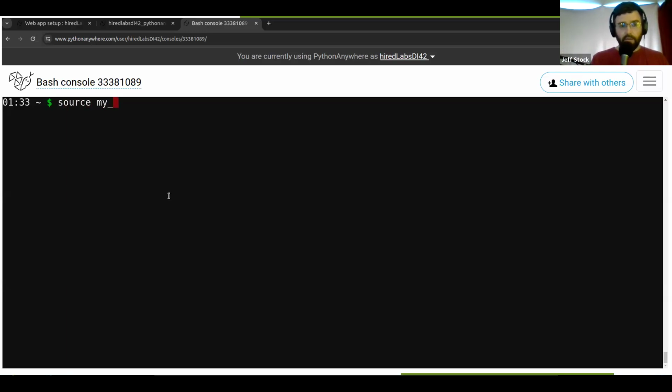So my venv, and I'm going to tab complete. And then there's another directory we have to get through called bin. So we just type in B and hit tab complete, and it should fill in bin. And then the last part is activate. So I just hit letter A, tab complete to activate. So the syntax is always the name of the directory that you just made, the name of the virtual environment that you made, bin, activate, and it'll start your virtual environment. So when I hit enter on this, I should see to the left of that number, the time, in parentheses, the name of the virtual environment that I made. That's my signal to tell me that I'm in that virtual environment.